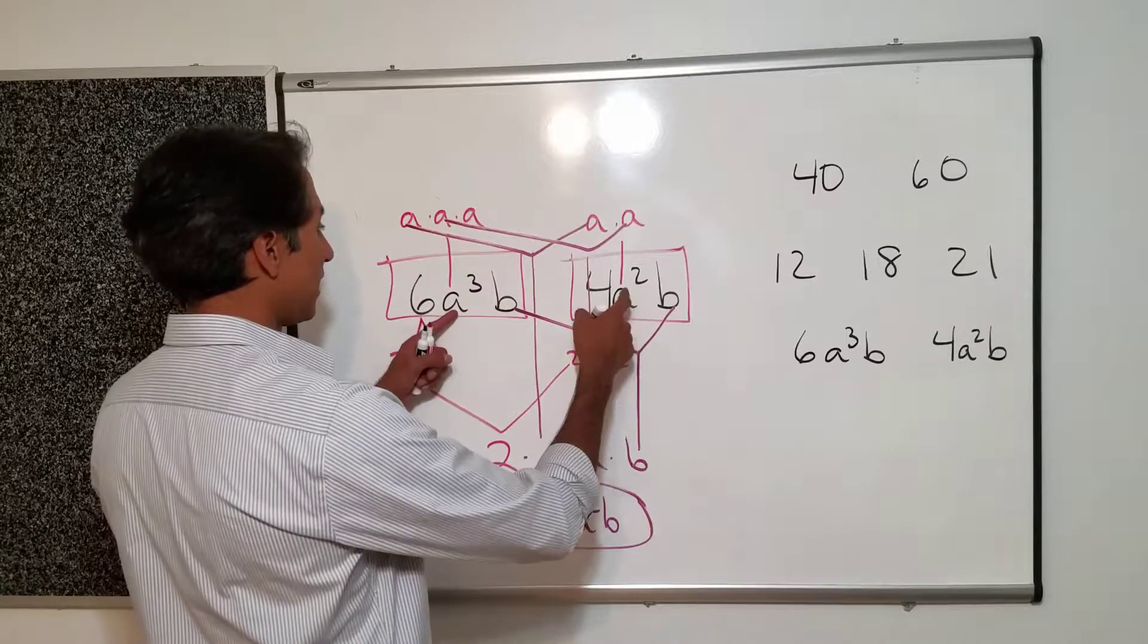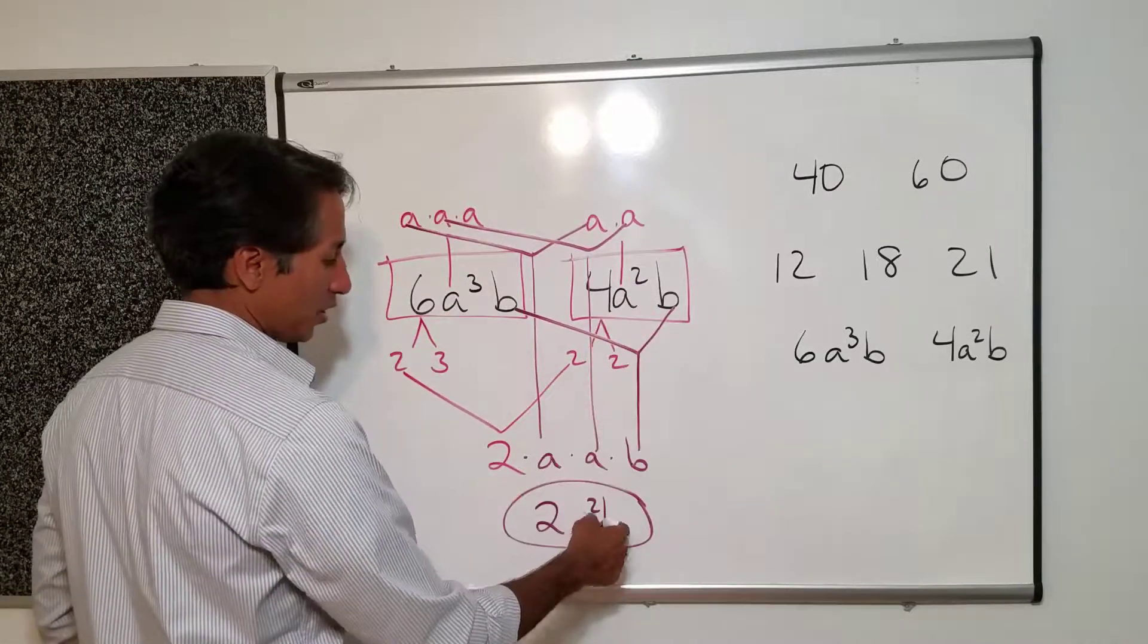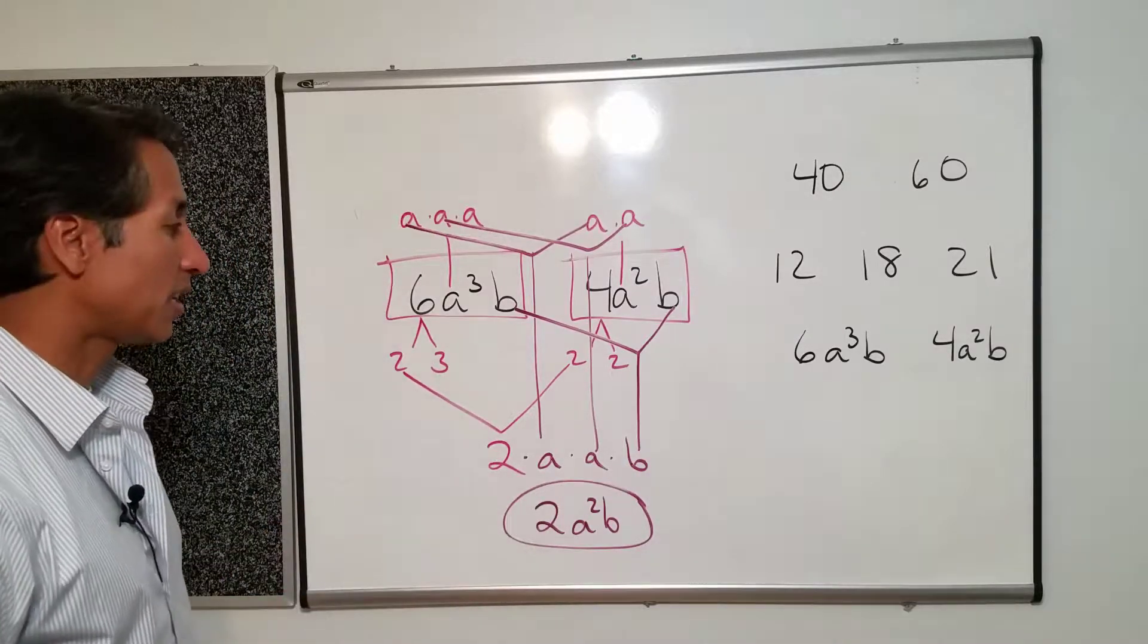A squared is the biggest I can get into both of these. And then there's just one unit of b. So yeah. You know b is a factor. And it should be represented as well.